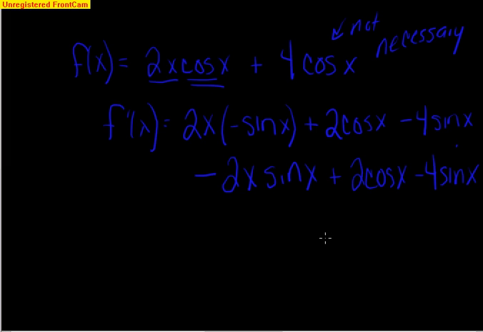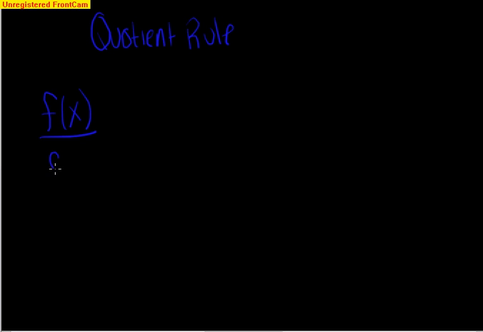We'll do a lot more examples in class, but I wanted to give you an idea of the general rule. Now going back and looking at your quotient rule. Quotient rule is a little more obvious when you have to use it. Quotient rule is when you have things being divided, which would make sense. It's the idea that you have a quotient. So you are looking at two functions that are being divided. So here would be the notation. This is saying the derivative of a function divided by a function.